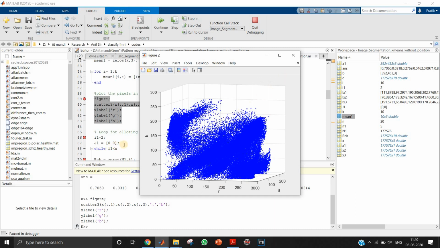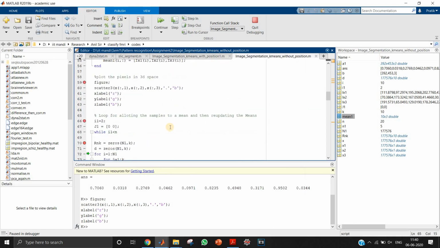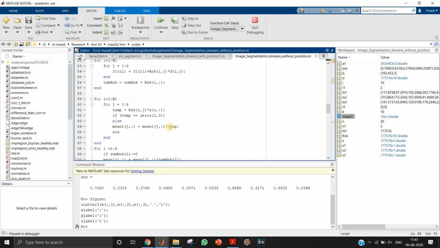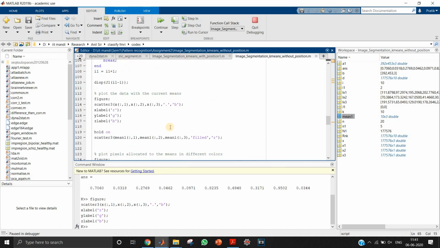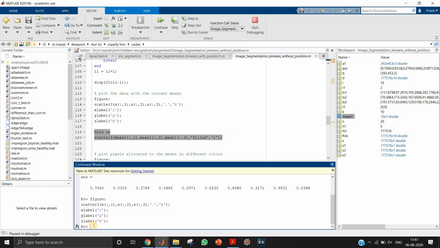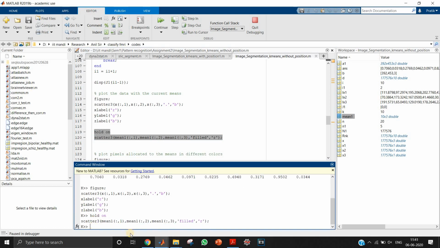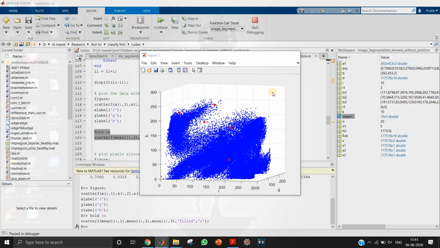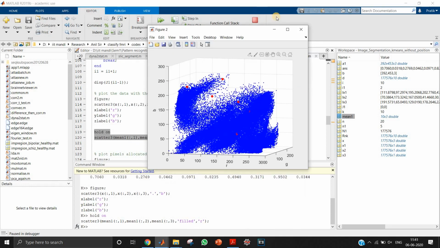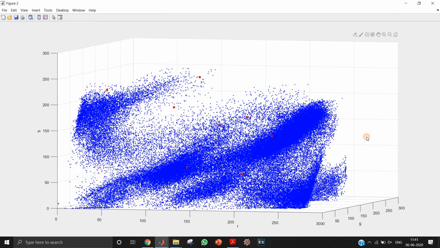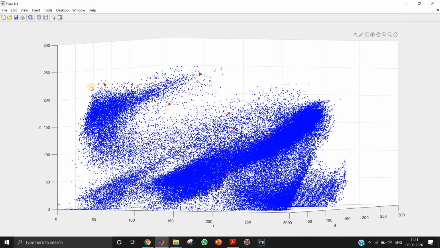Now what I'm going to do is, let me also plot the means so that I can show you better, right? These are the means. So this plot that you see now, the red things are the mean values, the random initialized mean values, and the blue are the pixels, the pixel locations.